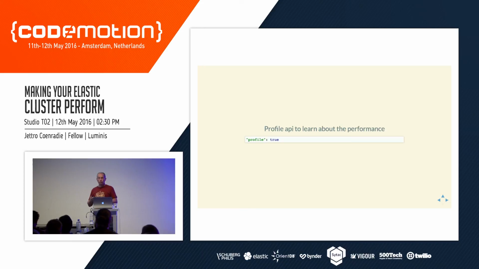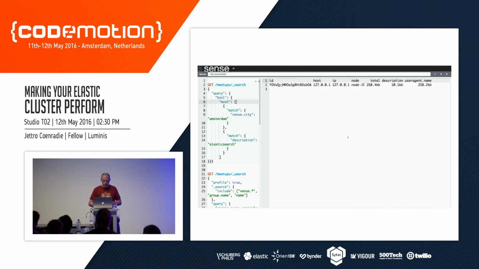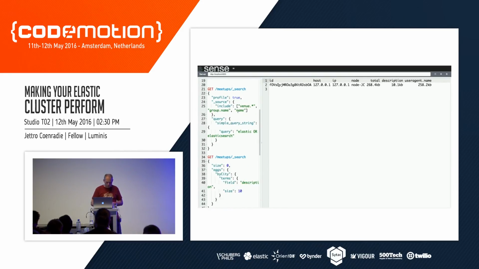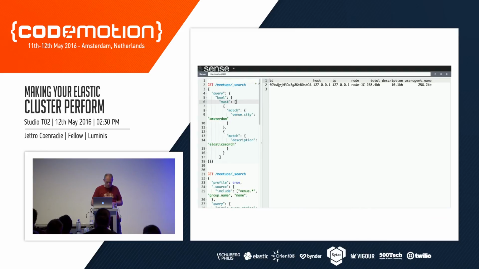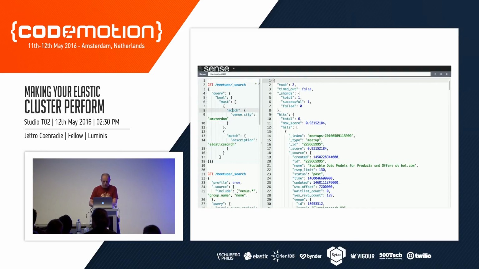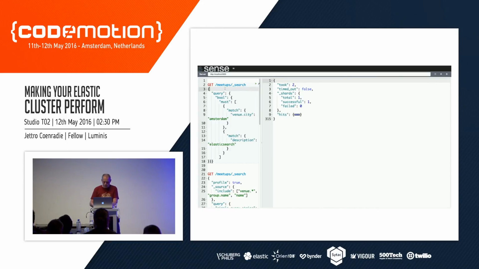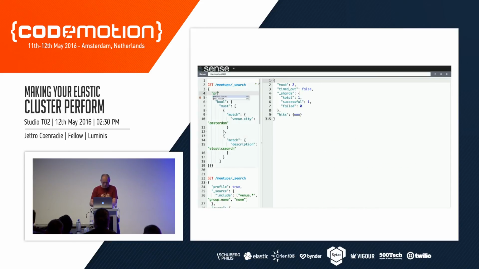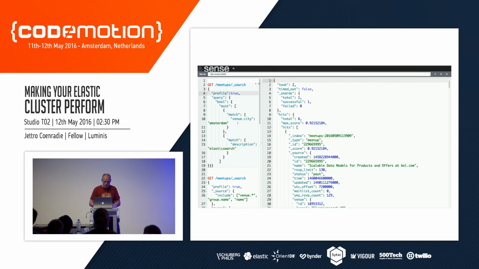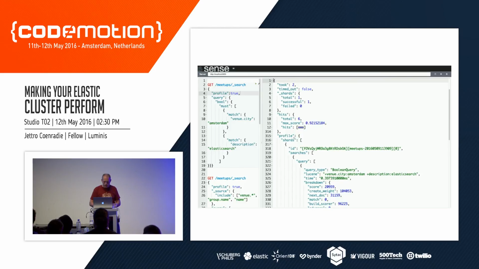Well, and then if you still want to learn more about it, what you could do is use the profile API. The profile API can help you to see which parts of your query are actually slow. Well, to prove that, let's try a query that I have prepared. Let's see where it is. Well, let's take this one and just add it. So in here you see the hits. And now what we can do is add the profile. And then we take away the hits.